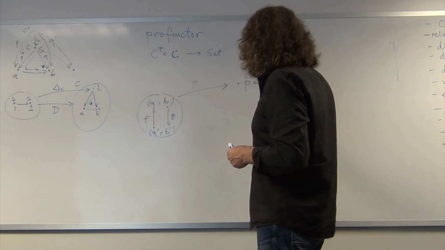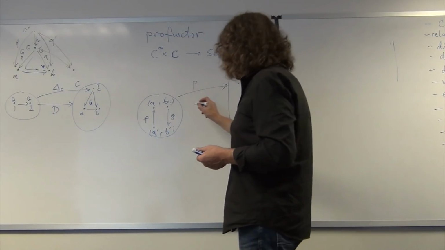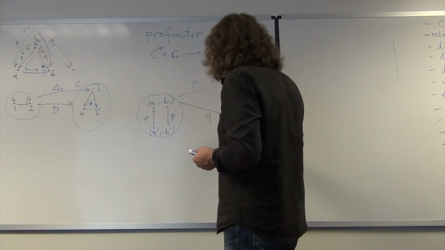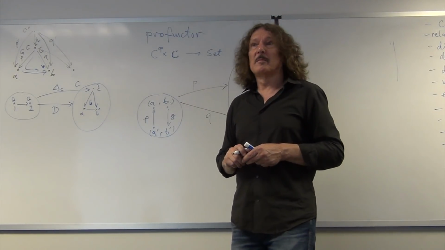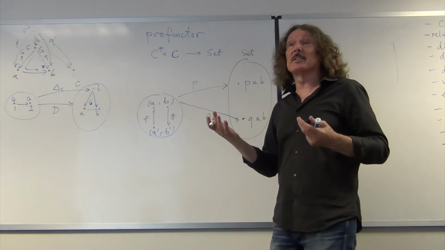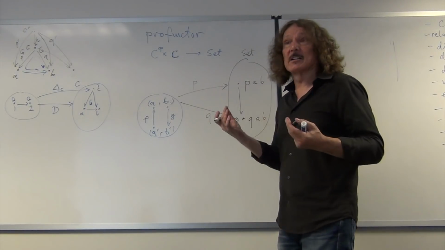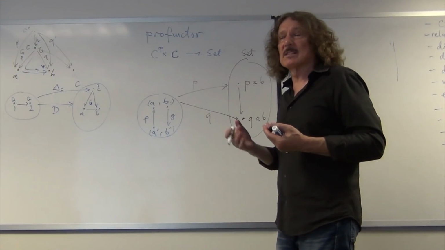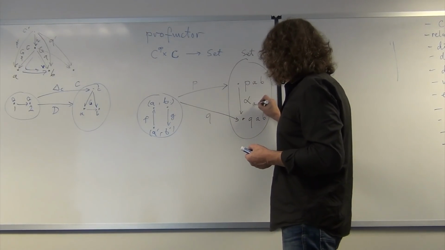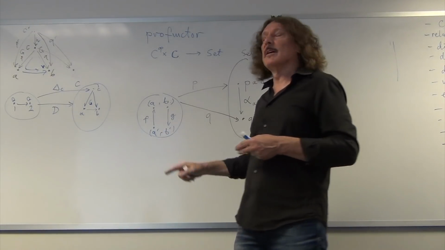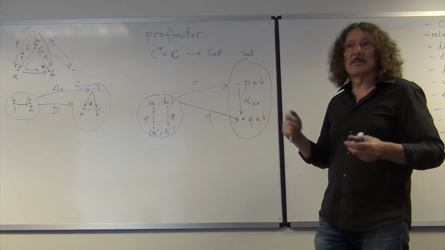Okay? So this is in Set. Now suppose that we have another profunctor Q, right? And we will map the pair AB into Q A B. The natural transformation between these two profunctors would be a family of, in this case, functions, right? Family of morphisms, but these are morphisms in sets, so they are functions. So this is a family of functions that's indexed by AB. If we take some other A prime, B prime, we'll get another morphism, another component of this natural transformation.